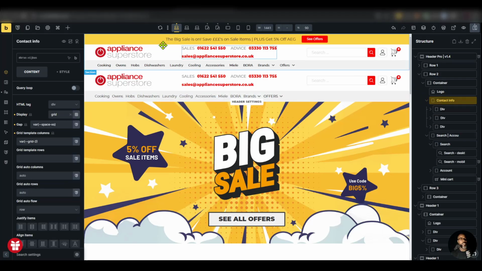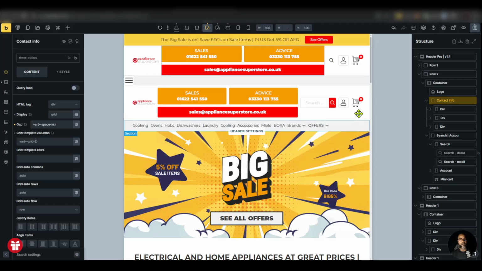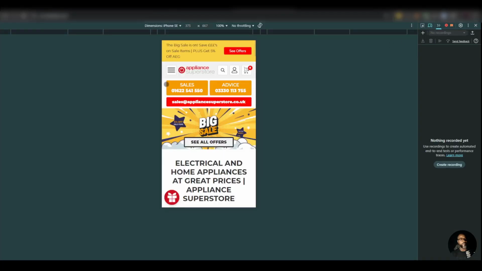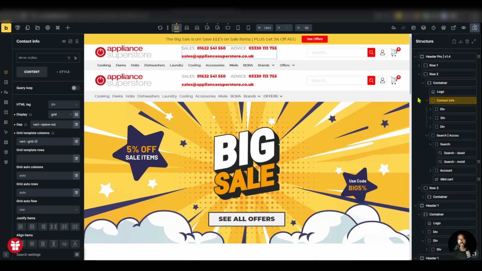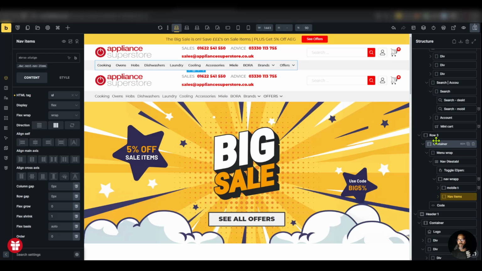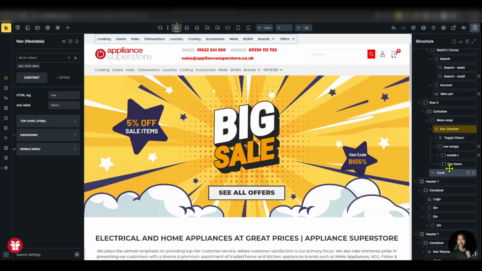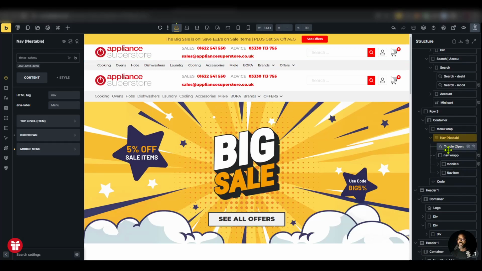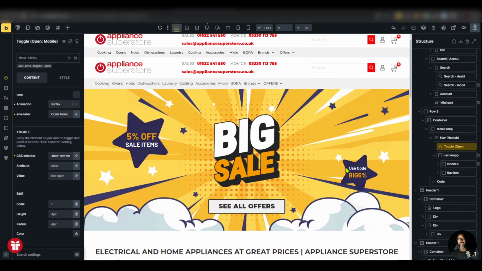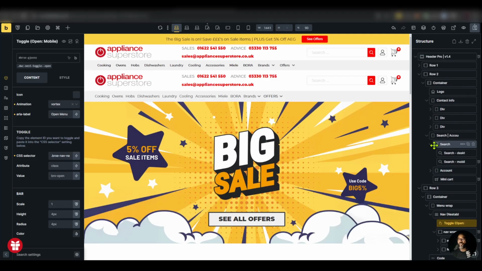Okay, now this was supposed to be beside this on mobile. So this is one of the reasons this was done in multiple rows. So how do we deal with that? The hamburger lives in the third row, but we need it in the second row. Now the hamburger is usually inside the nav nestable element, so it can open the navigation, but you can always move it to where you want.